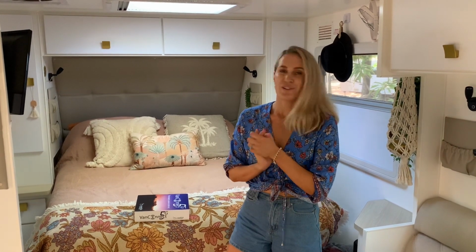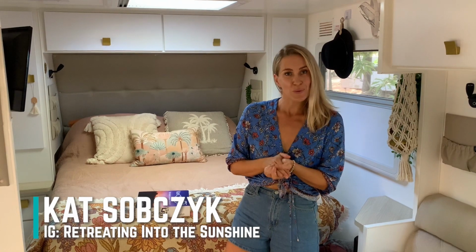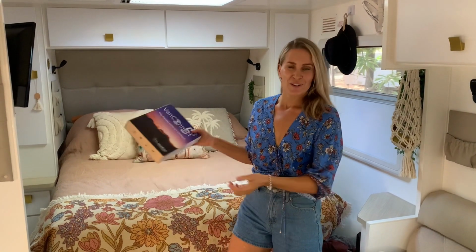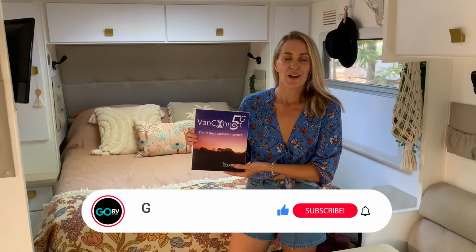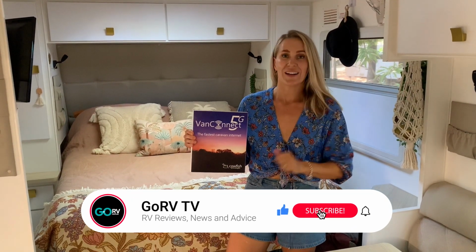Everyone, we've just arrived back in town and we popped over to the local post office and we had a parcel waiting for us from Cowfish Technologies. We've got the VanConnect 5G caravan internet. We're really excited to install it and try it out.